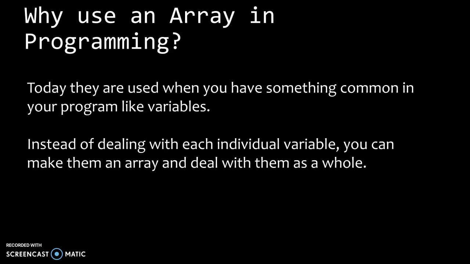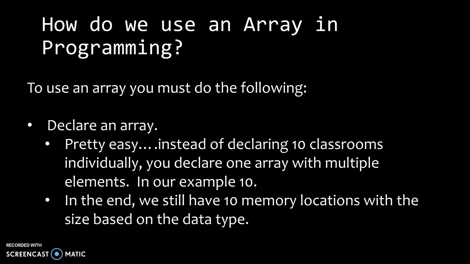So today they are used when you have something in common, like variables. Instead of dealing with the individual variables, you can make them into an array and deal with them as a whole. That's really what we're talking about here. A string is a similar piece, where a string was literally an array of characters. Now what we're going to do is have an array of variables and go from there.